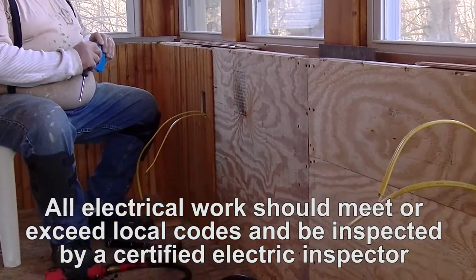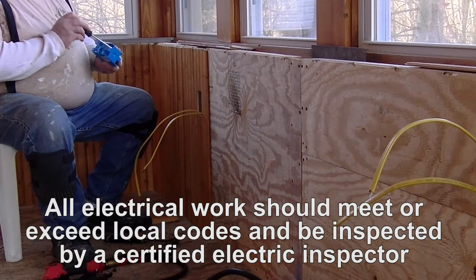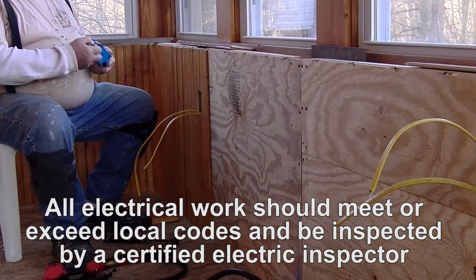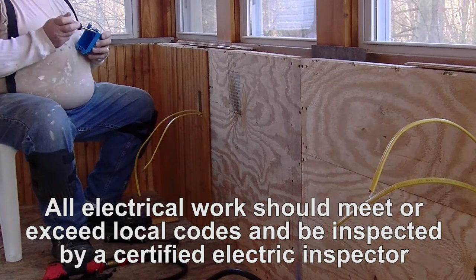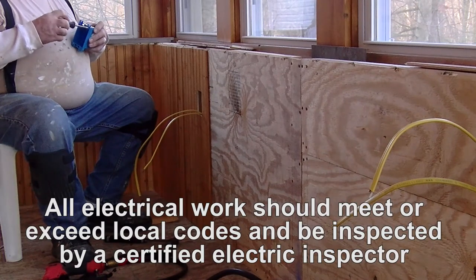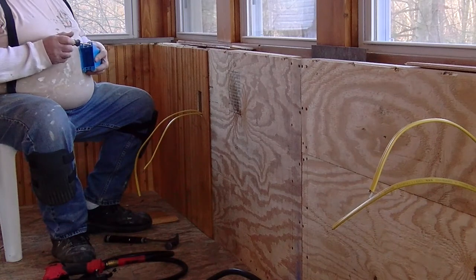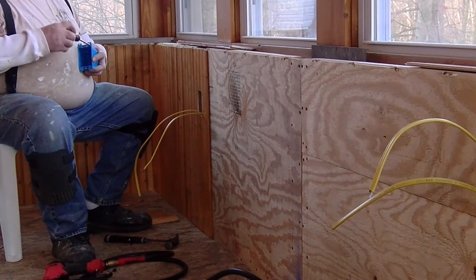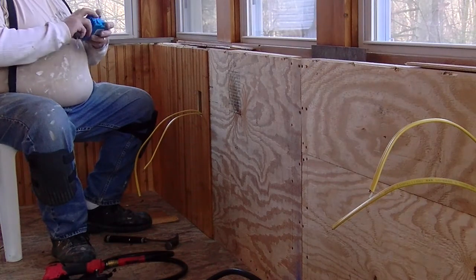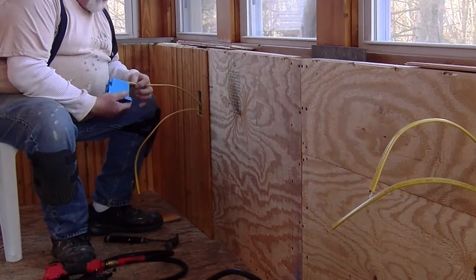Now both of our wires are coming up from the bottom, so I'm going to stick my screwdriver in here and take a little pressure off of those. And then I like to loosen these up a little bit to make sure they're going to drop all the way past the inside surface of the material. So that's done. All right, now take and feed our wires in.